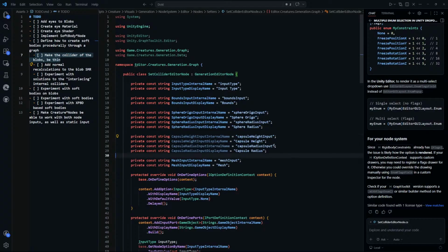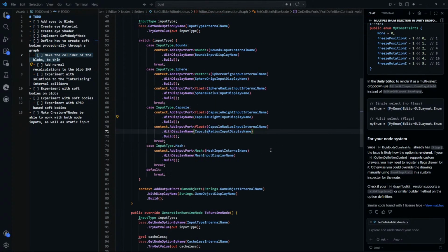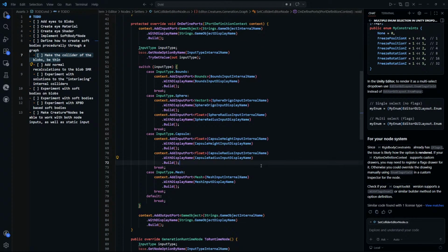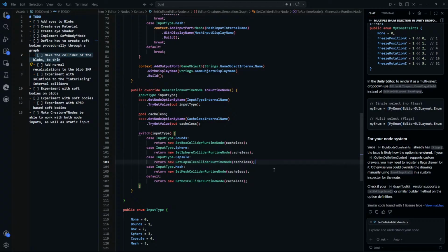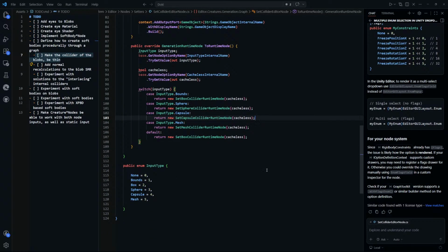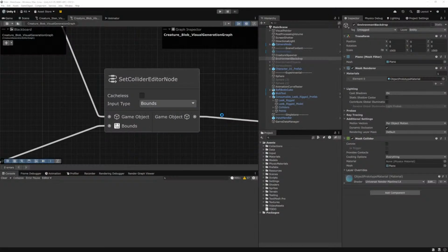Can we get some change here? Capsule height input, capsule. Yes. I think that's it. Let's see if we can generate this capsule collider.